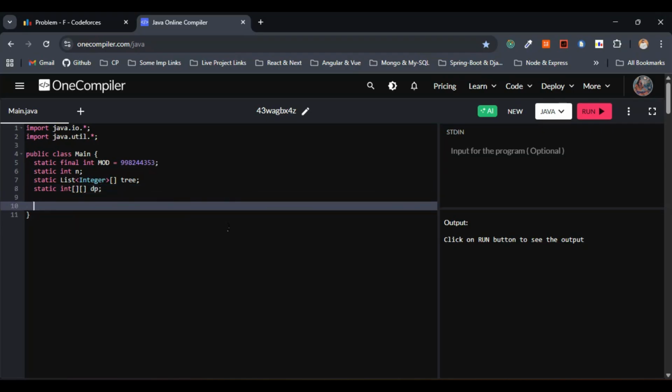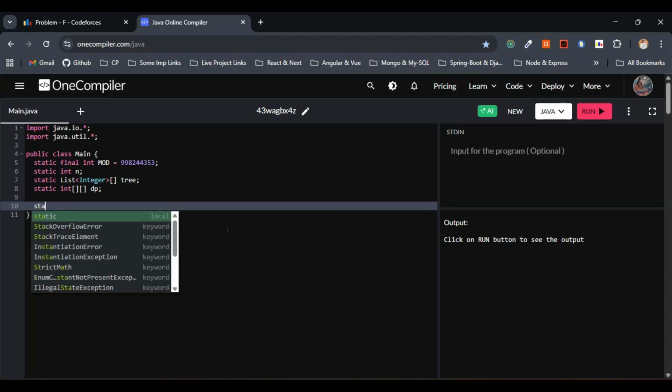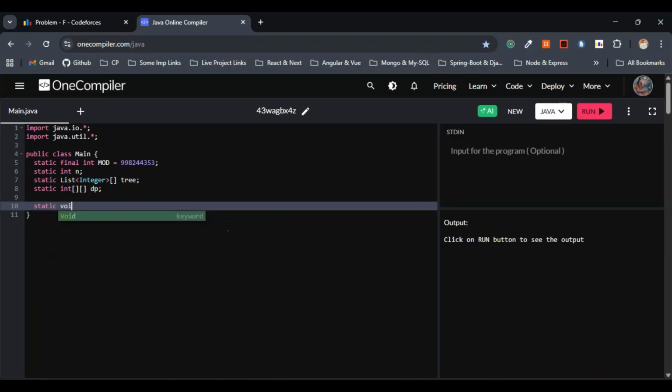This is fine. Now, as I've said, we'll be going with the DP along with the DFS. So we will be doing the DP within the DFS itself. Let's go with the DFS that performs a post-order traversal. You have to know the post-order, in-order, and pre-order traversals, right? So we'll be performing the DFS with a post-order traversal and let's fill the DP for node u as well, right? So I'll just go with the helper method here, static void dfs. I need the parameter u.